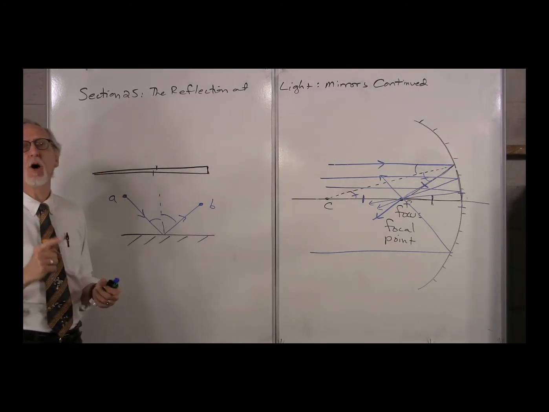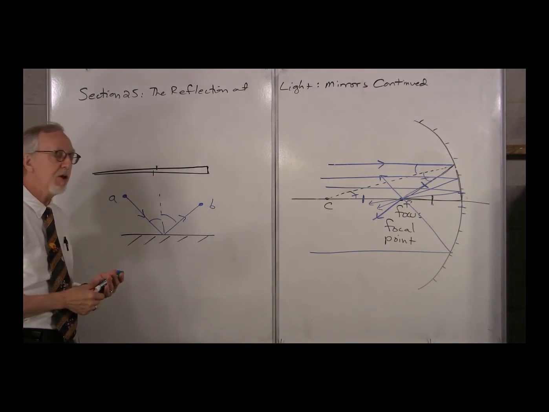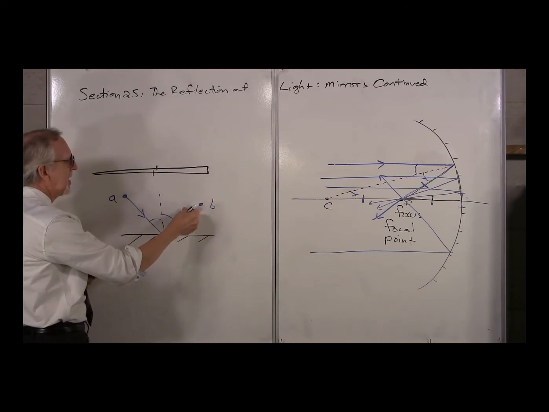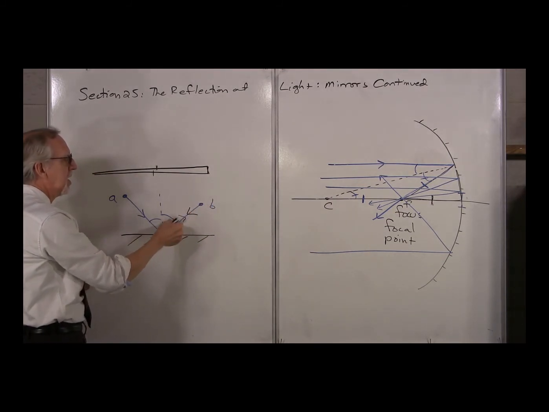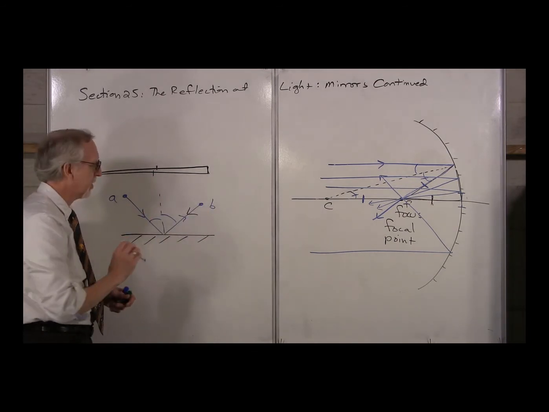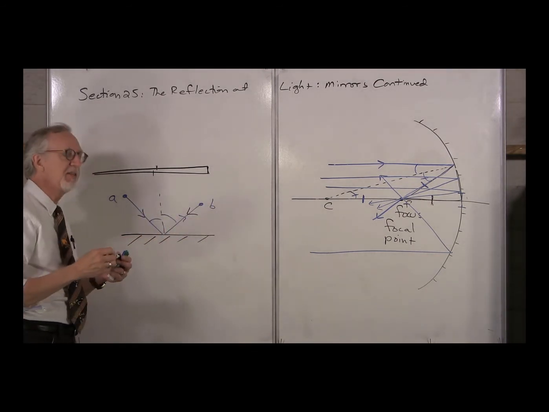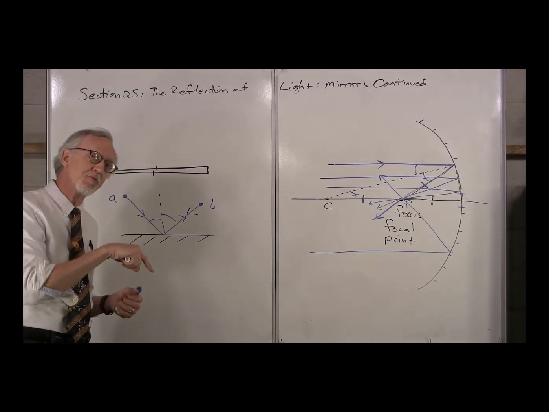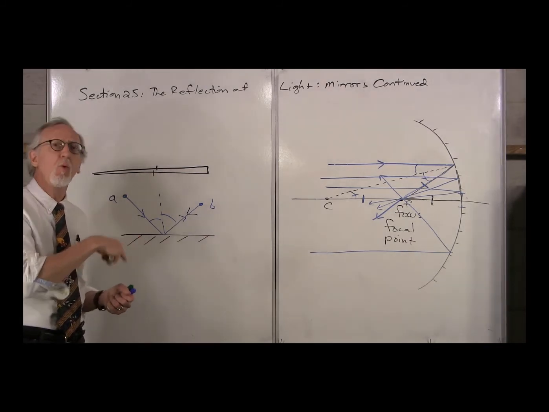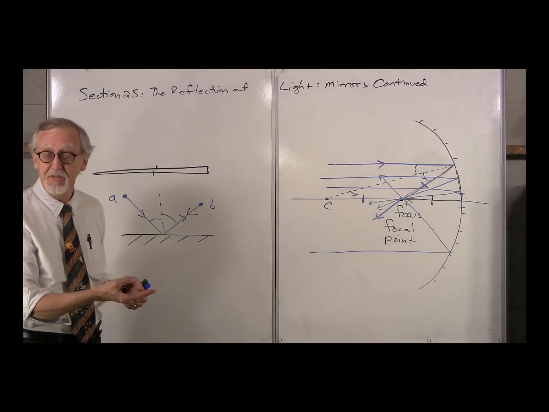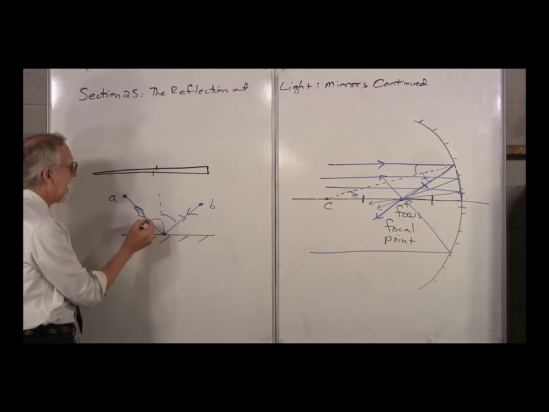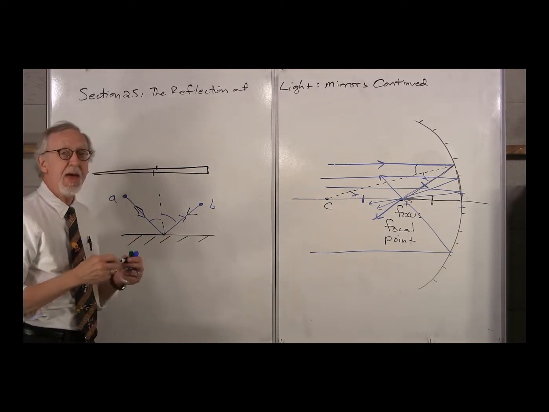What if we had a ray going the other way? What if we had a ray that came from point B along the same path, but this way, going into the mirror, rather than having the original one that was coming out? Well, if it comes in, its angle of incidence will have been the angle of reflection for the other ray. It will reflect so that its angle of reflection will be the same as the angle of incidence. In other words, it will reflect back along the same path and end up going through A.